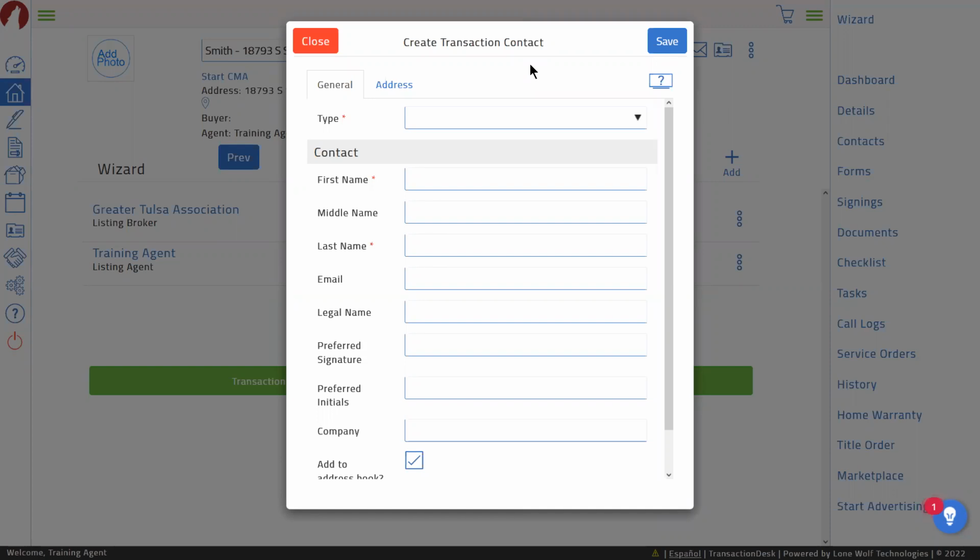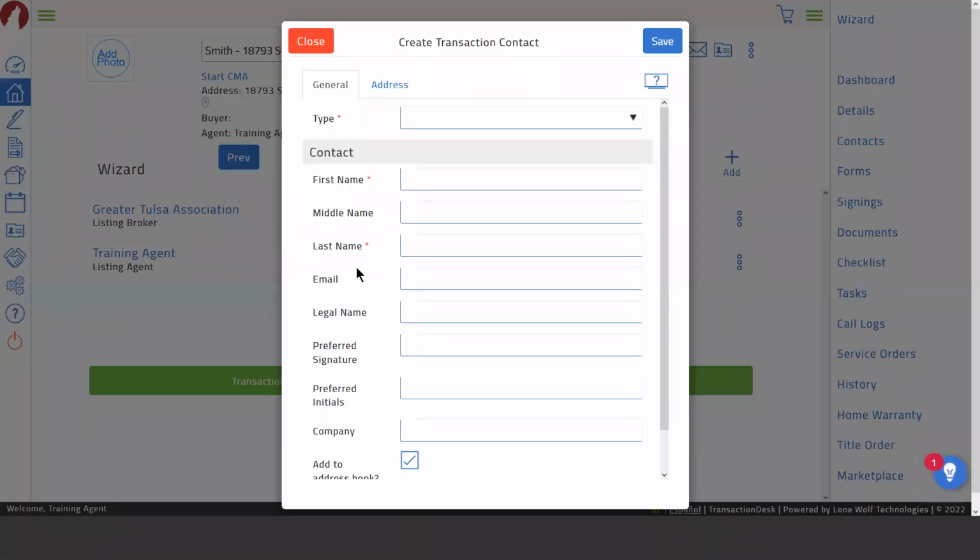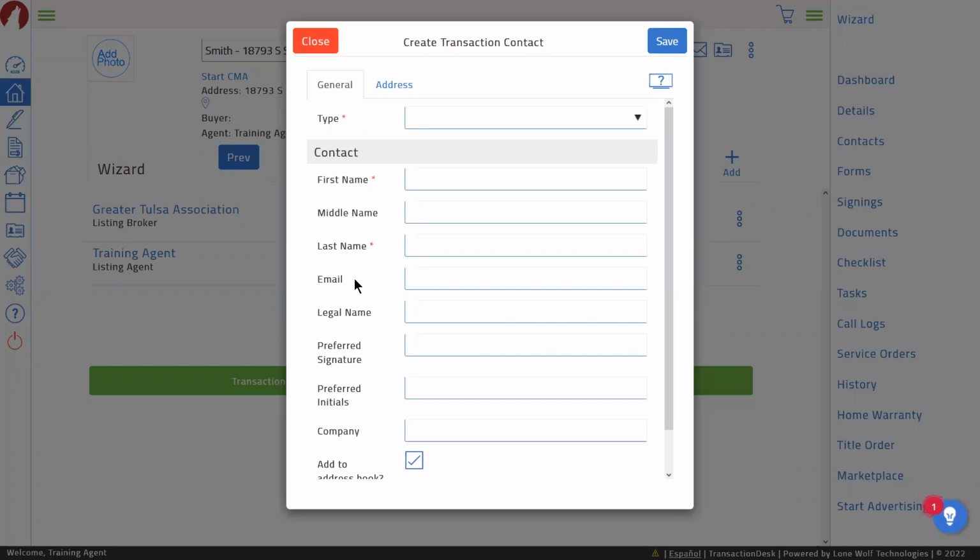So we have only 3 red asterisks on the screen. We've got our type, first name, and last name. That is it. Now, as you guys may have already noticed, all of this stuff is being done digitally. So even though it doesn't have a requirement there to fill out the email address, I would still recommend considering it something that you're going to need to put in every single time you start a new transaction contact. So again, even though there is no red asterisk here indicating that this is required, just try to conceptualize that as something that you need to fill out as soon as it presents the opportunity to.